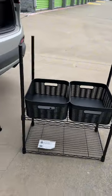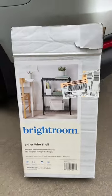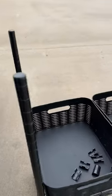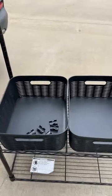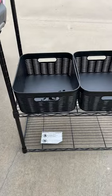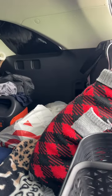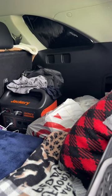I did find this one at Target and it was only $30. It's adjustable and I think what I'm going to do is put my shelf right about here, then stack blankets up on the top. This gives me a kitchen area, a place for my Jackery to sit down on the bottom, my cords — and I think it will fit right there perfectly. So I might be able to either remove my tote completely or just have more space.